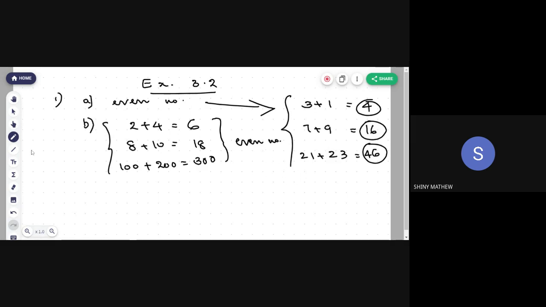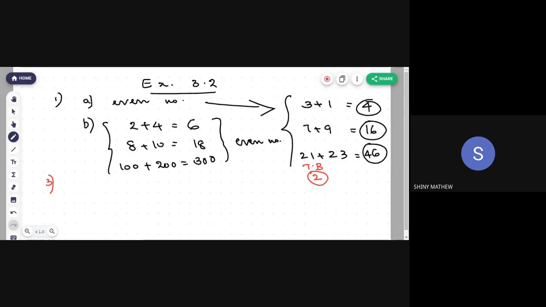Now this exercise 3.2, main question number 2. That is homework. You can complete the answer in your textbook. True or false, so you can write the answer in your textbook. Okay, that is homework. All of you mark it. Now we can move to question number 3. That question you can copy to your notebook as homework, so leave space for that. Question number 2 in your textbook, mark it as homework. You can write the answer in your textbook itself because that is a true or false question.